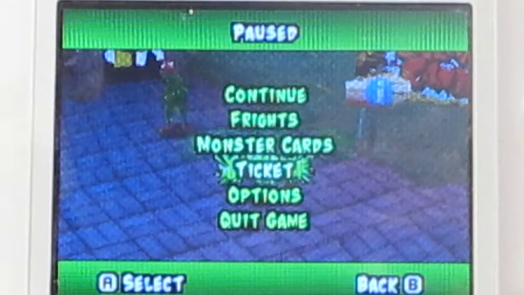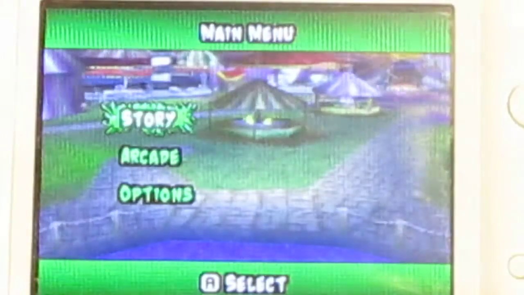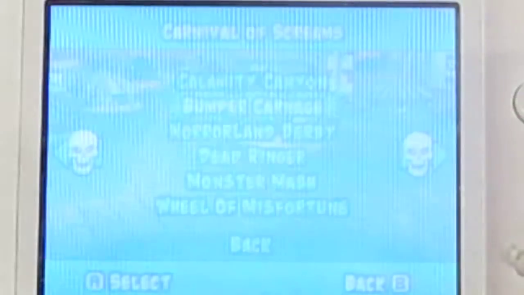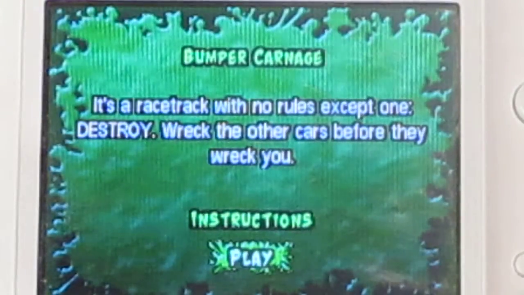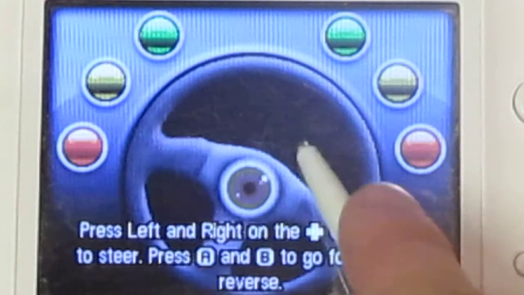Now, I'm going to go to the main menu, because then I can get to all the games easier and show you a couple. Some of the games I really liked and were controlled very well. Some of them were not. So here's the Carnival of Screams, and I can see all the rides. I really like Bumper Carnage. In each ride, you can win screams, up to 3 for each level. Here are the controls at the bottom: I turn like this, and press A and B to accelerate.